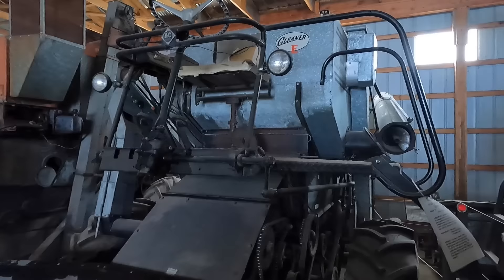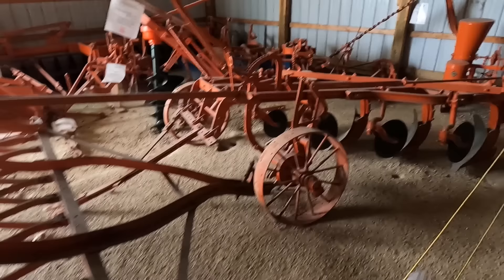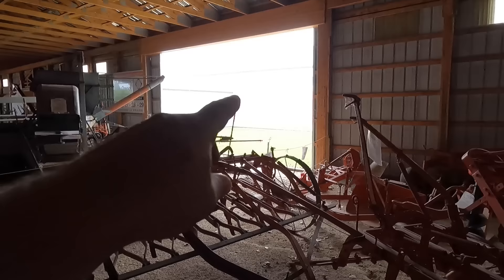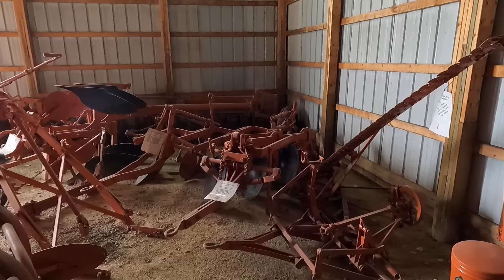This fellow here is a Model E. That one's pretty clear to see. Another one without a cab, just the platform — open air, all the dust right in your eyes. Here we've got some tillage equipment: a little cultivator, a little plow. There's a lot of stuff. This is only one building. So all these Gleaners — various pull types and some self-propelleds — they occupy most of this first building. But if you look out the door, there's actually a second building right there and there's a hallway joining them. I'll go there next.